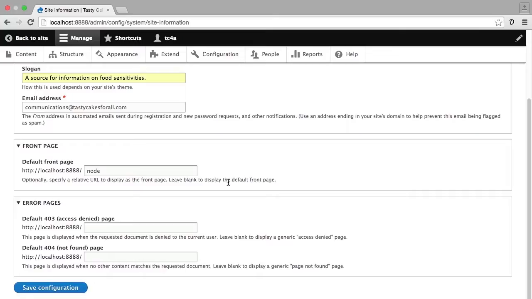But in this particular lesson, we're also going to go over the next option, which is error pages. Those settings include the default 403 page and the default 404 page. The help text here is very useful. It explains what these are. But a default 403 access denied page is the page that the user is going to see if they land on a page for which they don't have permission to view the content. So a 403 error in the web world is an access denied or permissions denied error. The 404 page, the page not found, means that the URL that you went to does not have a destination. There's nothing there at that path.